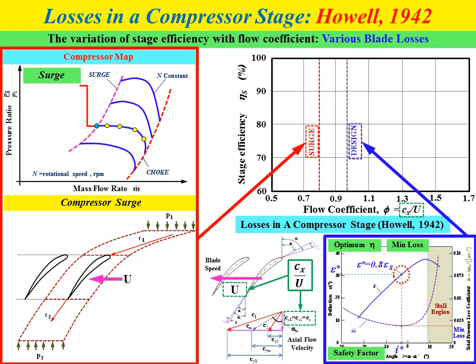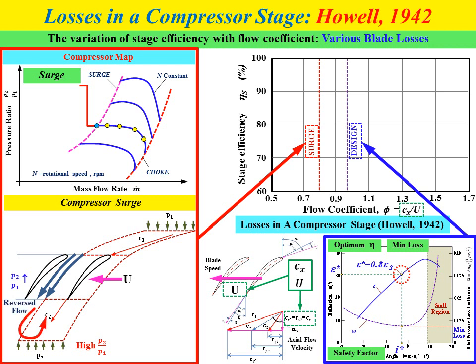Okay, in order to operate the compressor, the rotor must rotate, and then the fluid will enter the compressor rotor and flow through it. When fluid flows through the compressor rotor, the pressure ratio will increase. So the pressure ratio of the compressor will increase due to the compression process. And then we allow more fluid to flow through the compressor rotor, so we will get what we call a high value of pressure ratio.